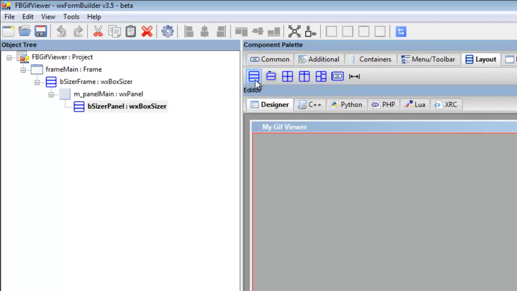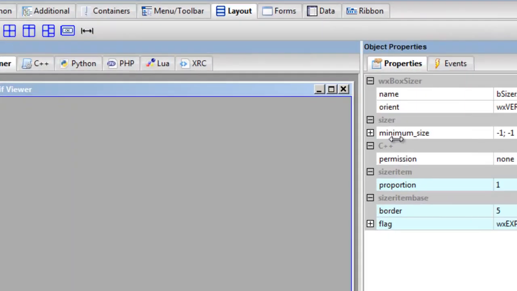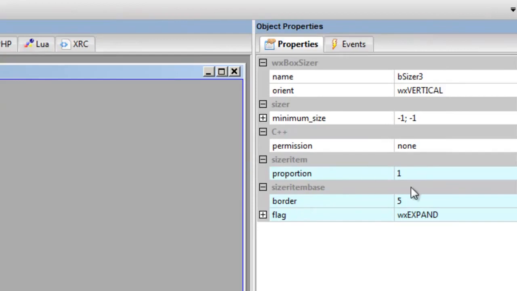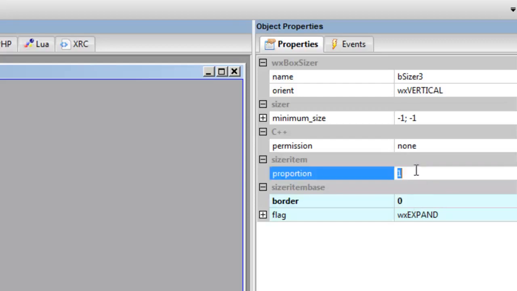At this stage we'll use a box sizer, so we'll click that and we've got a new box sizer here. Now if we have a look over here, we now have a proportion and a border. We don't want a border, so we change that to 0, but we do want proportion. We want to be able to expand.